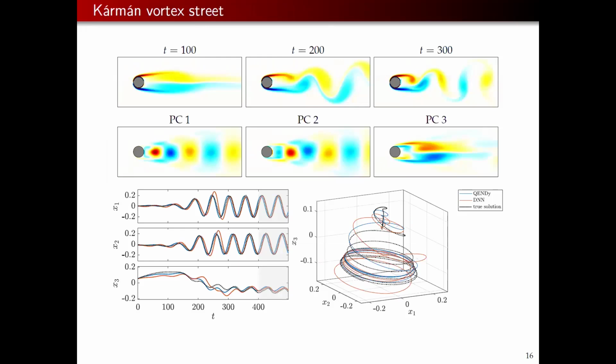Just to show you one last dynamical system, here we considered the so-called von Karman vortex street that you've probably seen already before. The dynamics are shown here. At the beginning, you have this transient phase, and after a while, this periodic vortex shedding starts, and then it's just switching between these different modes. And you can show that if you apply a principal component analysis, this system is roughly three-dimensional. So there are three dominant singular values here, and then we project this onto the dominant singular vectors. This is the first principal component, this is the second principal component, and the third one, which corresponds to this transient phase at the beginning.